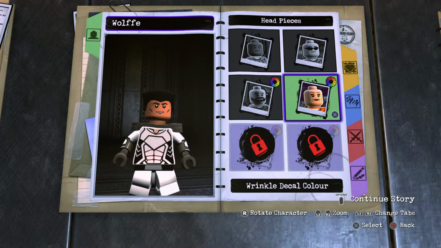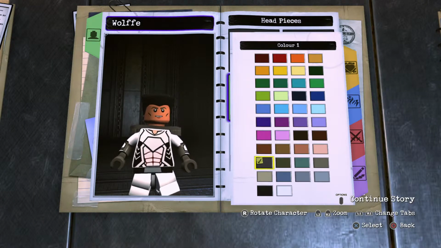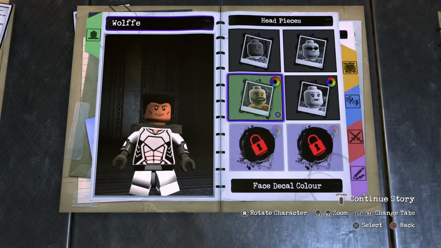And then of course from there, I'll say, you know what, since I did Commander Cody grey, or since I did my update of Captain Rex with dark grey eyebrows, I'll go with that and make it consistent.